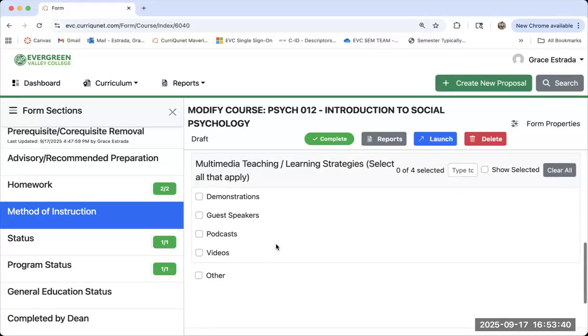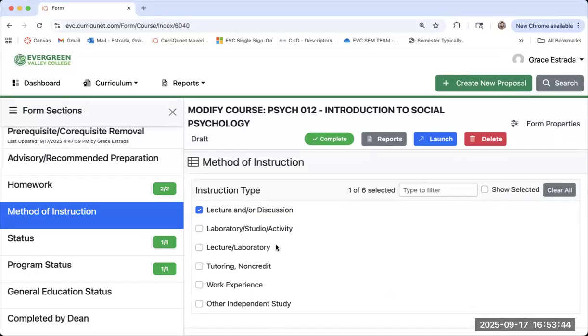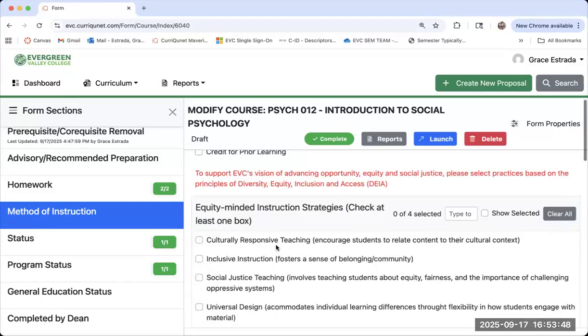So this is required so that we have a good sense in terms of how are we teaching our students? And it makes it an easy way that we can tabulate and report it if it's ever needed. This is also helpful if there are any grant proposals or those kind of activities that we're engaged in.